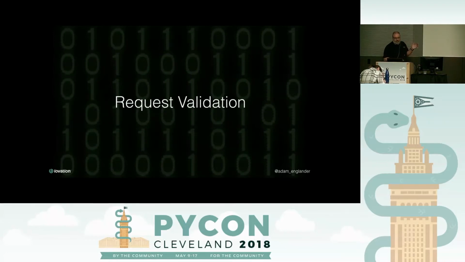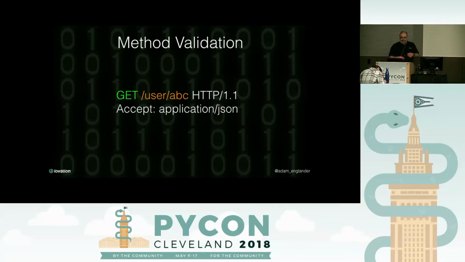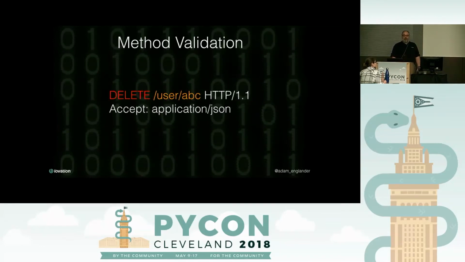But request validation is another piece, right? If I modify request data, some pretty bad things can happen. So let's take this request here. I hope everybody can see it. So it's a GET request, a standard GET request, right? But if I were able to intercept that and change it to a DELETE, bad things happen, right? And that's not all that hard to do, right? If you're able to man in the middle, take the request, modify it, ship it on, I don't have to change the credentials. I don't have to change anything else, right? I have an authorized user who hadn't made this request before, perfectly valid request, but I'm turning GETs into DELETEs. All of a sudden, there's nothing in your database, right?